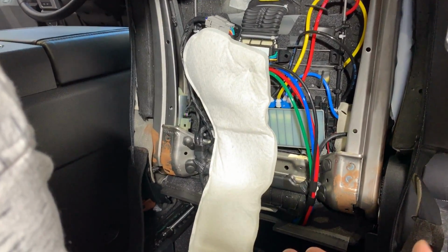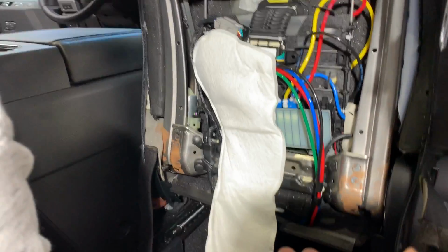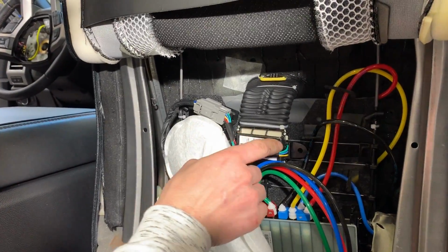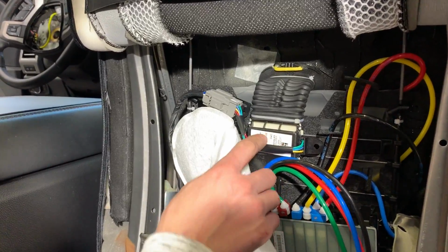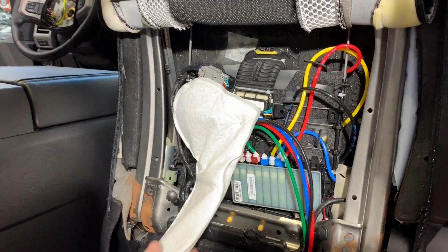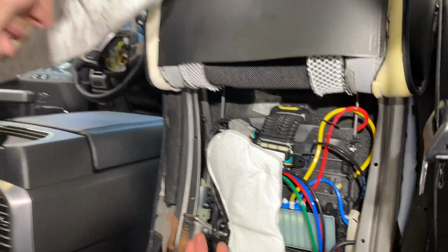So we got a fart catcher right here? Yep, we got a fart catcher right here. Well, this is actually an intake. So this is like a filter for an intake. It actually sucks air in from the bottom of the seat. And right here is actually a coil where it heats up the air so you can have hot air, I think. So it's pretty crazy how this works. I don't know if I'm right, but that's exactly what it looks like.